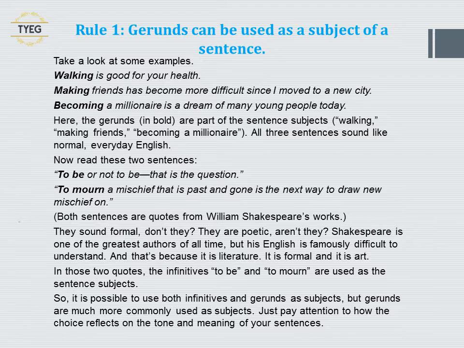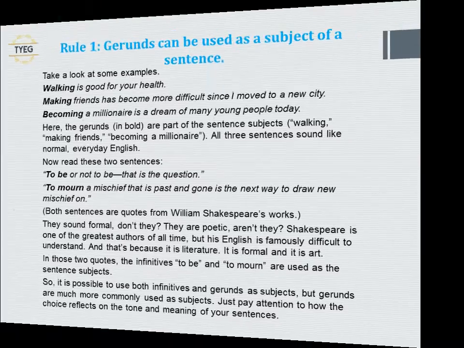In those 2 quotes, the infinitives to be and to mourn are used as the sentence subjects. So, it is possible to use both infinitives and gerunds as subjects, but gerunds are much more commonly used as subjects. Just pay attention to how the choice reflects on the tone and meaning of your sentences.